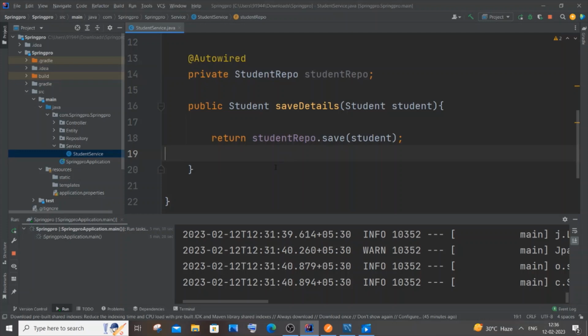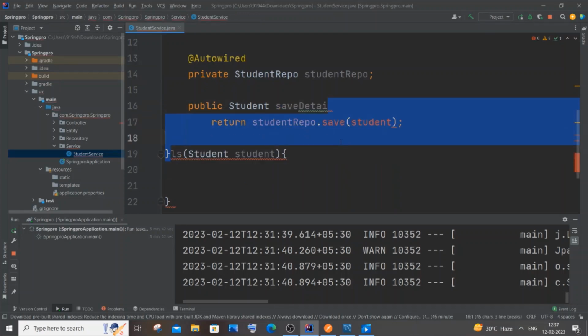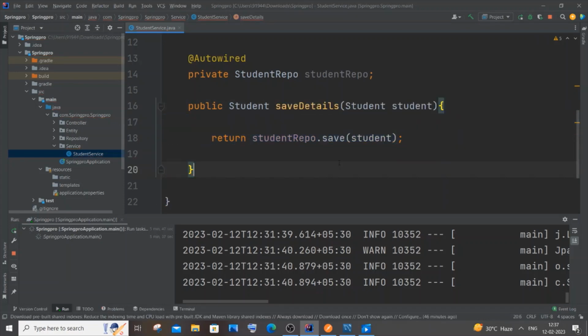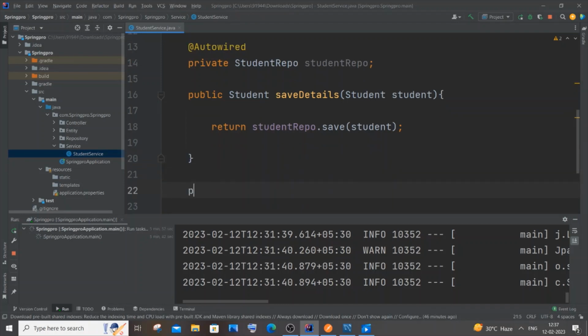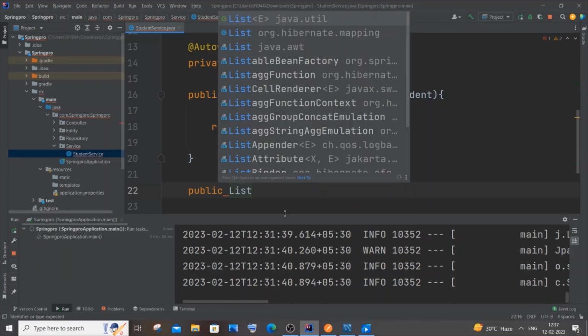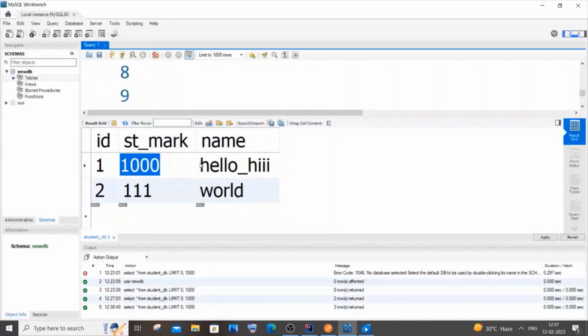In this, we already have a service for posting data, save details. Through that only we were able to post data in our table. Now we are going to have the exact same kind of service to fetch all the details present in our table. I'll go to the next line. It's going to be public, and this time the return type of our function is going to be a list, because when fetching all the data from our table, the first row is going to be JSON data and the second row is also going to be another JSON data. As a whole, both the JSONs will be present inside a list.